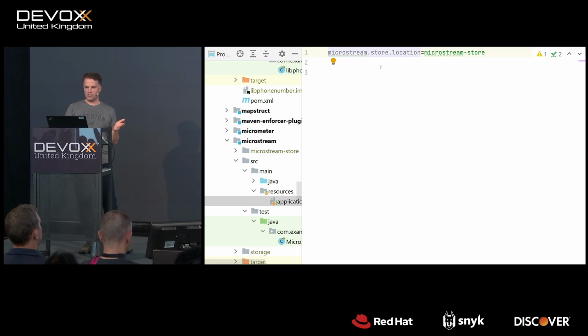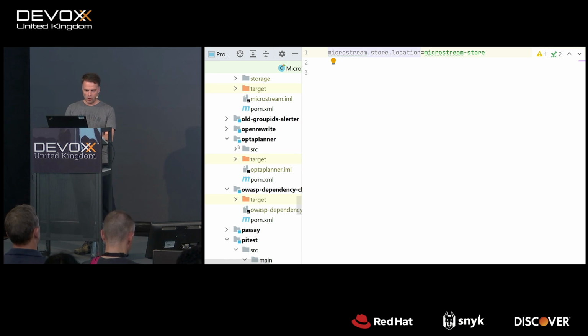And it all happens because I simply specify some MicroStream store location. In this case, it's a plain file. You can also store in various database solutions. So it looks a little bit like JPA, but even more object-oriented, without the relational mapping stuff in between. So if you're looking at storing these kinds of data, this might be a nice solution for it.